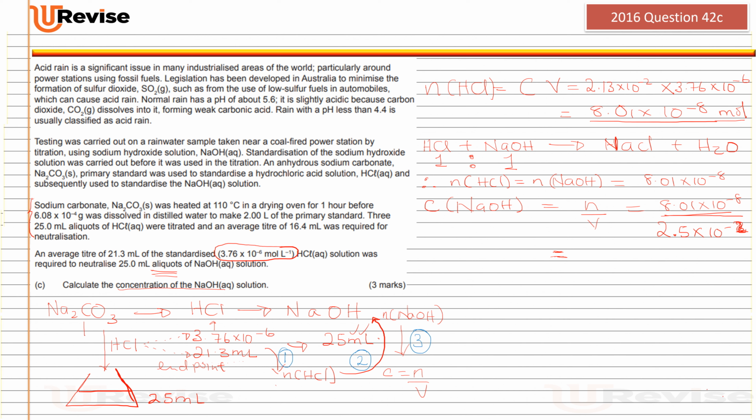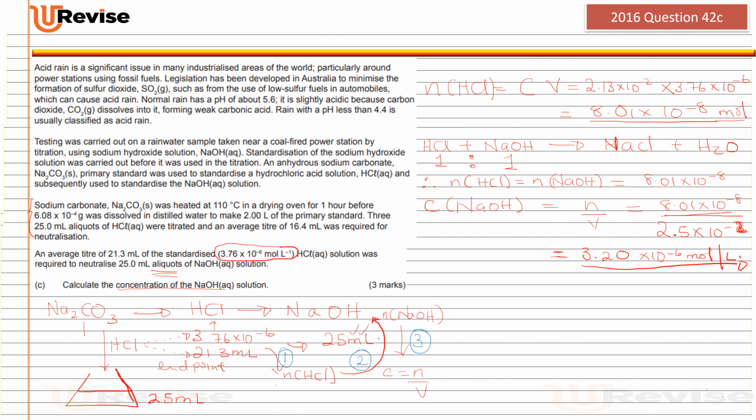You have to know how to decide that, and there are rules that we learned in year 11. When you multiply or divide, you use the least number of significant figures in the data that you are using. When you are adding, you use the least number of decimal places to represent your data. Those are the 2 rules you need to remember. Now, let's move on. If I divide these 2 numbers, I'm going to get 3.20 times 10 to the power minus 6 moles per liter. That's the molarity of sodium hydroxide.